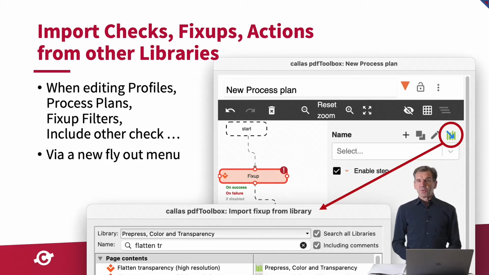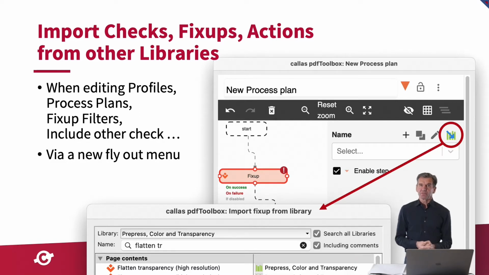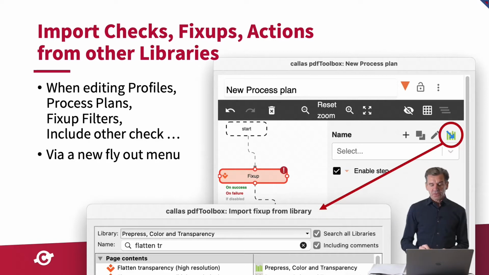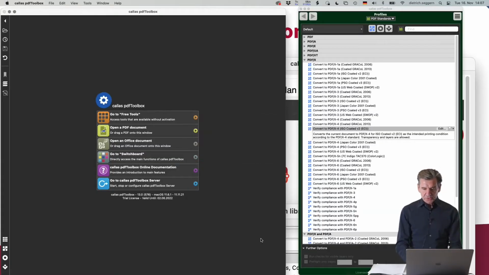In pdfToolbox 13, that becomes much easier. There is a new green icon here, and green in pdfToolbox often stands for libraries. A green icon with an arrow, and if you click on that, a new dialog opens that lets you search over libraries. And I want to show that to you.